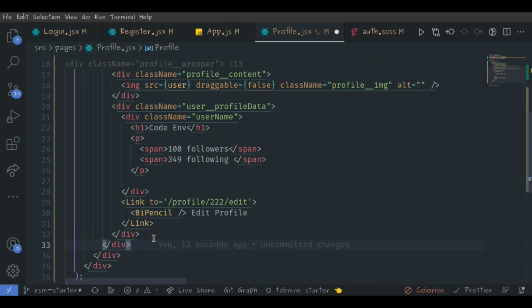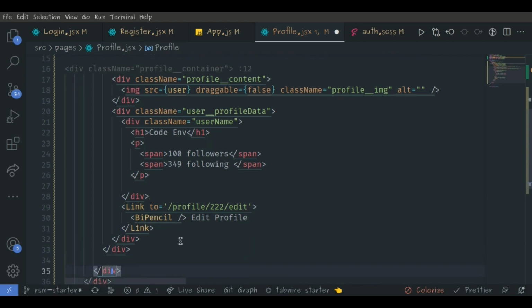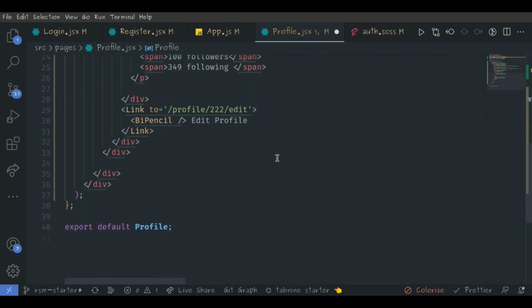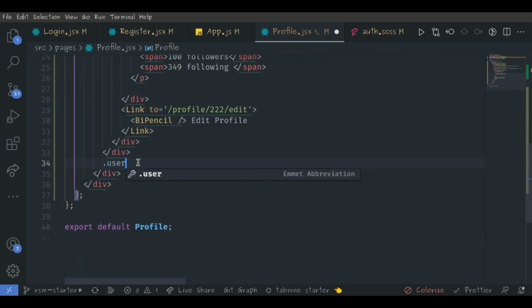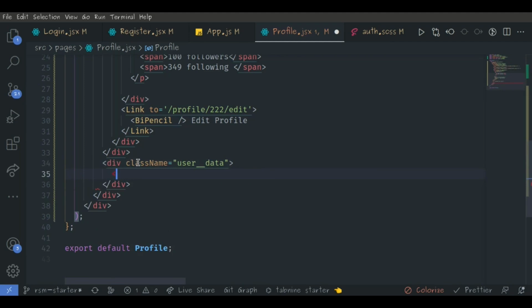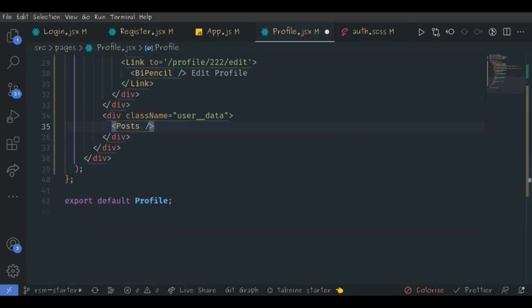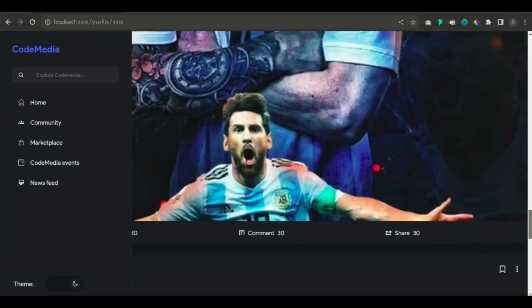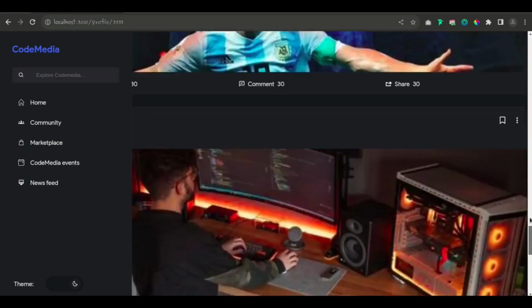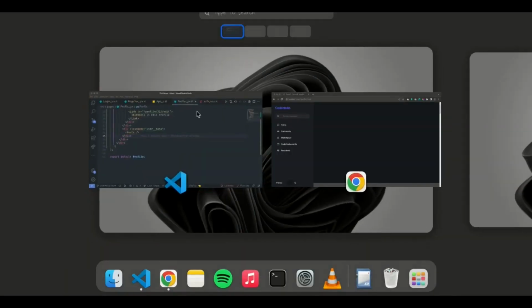Then inside of this other div, which is for the profile container, we are going to have the div for user data, and for now we are going to render this post component, just like that. And there you have it. So now our profile section is done with the design and everything. We just need to work on the styling of this other section.